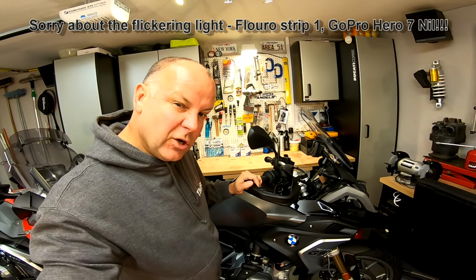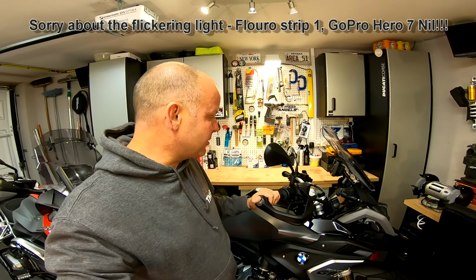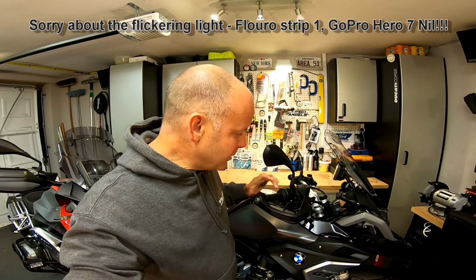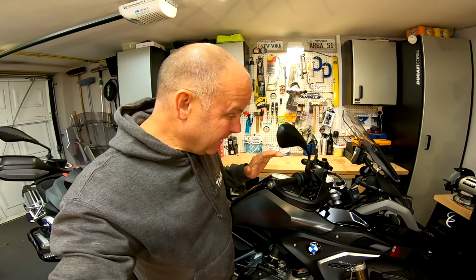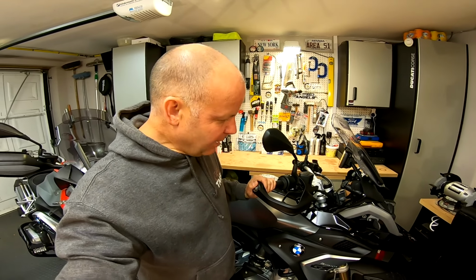Okay, so I'm lucky enough, as I say, to have here in the garage the brand new R1250 GS. It only came out about a month or so ago. It's already available in the dealers. This is one of the first demonstrators in the country. So thanks very much to my friends at Barnstormer in Maidenhead for letting me borrow this one for the evening to have a look at.